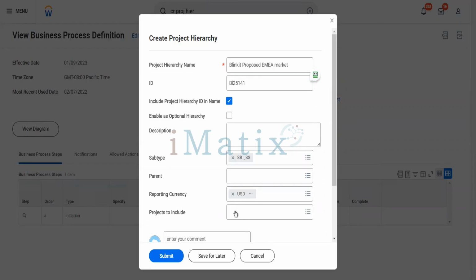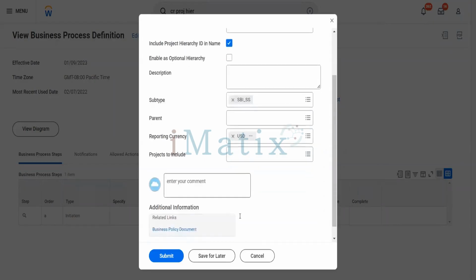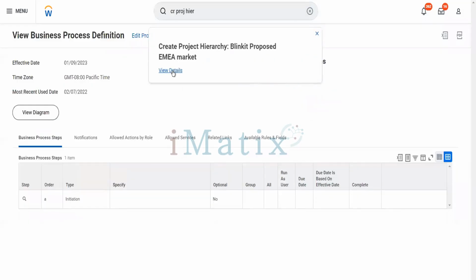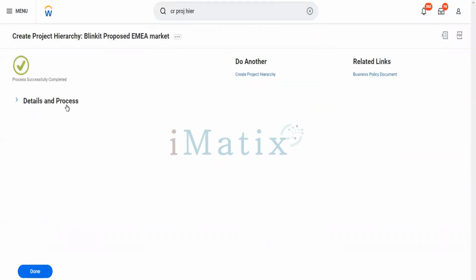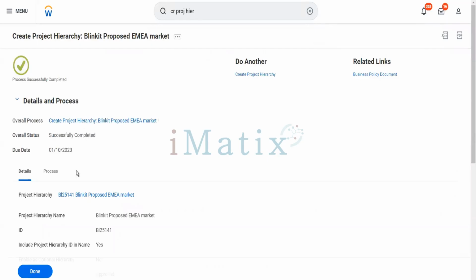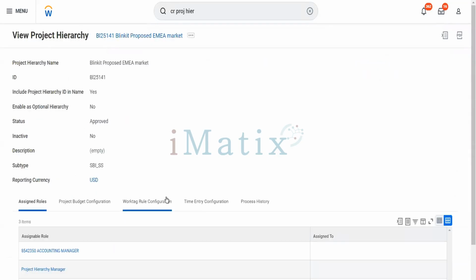Any parent of this hierarchy, we will say no. Projects will include, we have not created any project, so we don't have anything. It's done. If you look at this project hierarchy, the ID is this one, but we have to copy this ID.